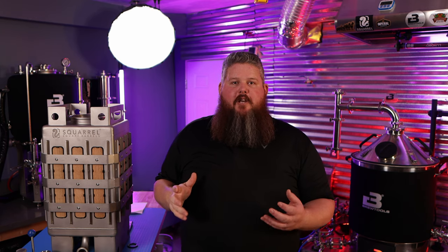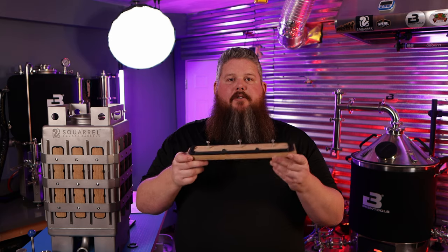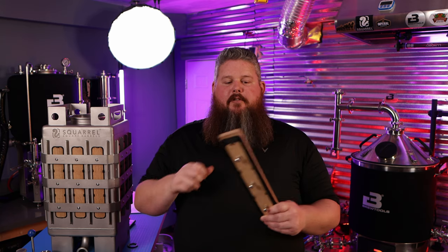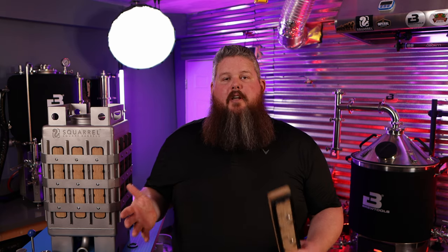When you first unwrap the staves, they come in these paper bundles — it's just kind of a cool look. But when you open the paper, you just get hit with this intense smell of oak. It's absolutely mouth-watering and delicious if you like wood, and I like wood. Mine are American white oak staves, medium toast. They also have staves that are charred if you're into that — I didn't want it for my first go around. It also comes with stainless steel screws; they are a Torx T25, so you will need a Torx T25 bit to install them. They include four extra screws, which is extremely nice. They have staves available in white oak and French oak, with the potential to add more varieties later on.